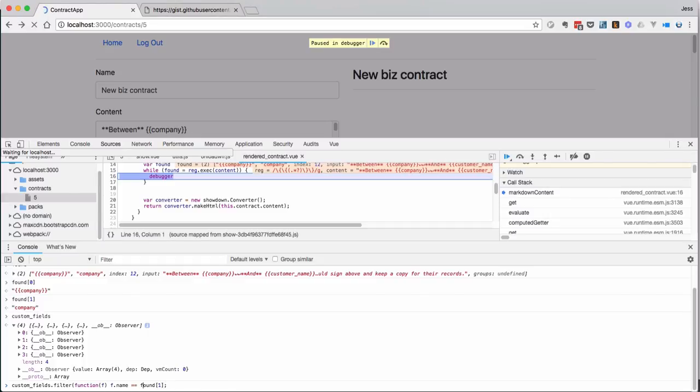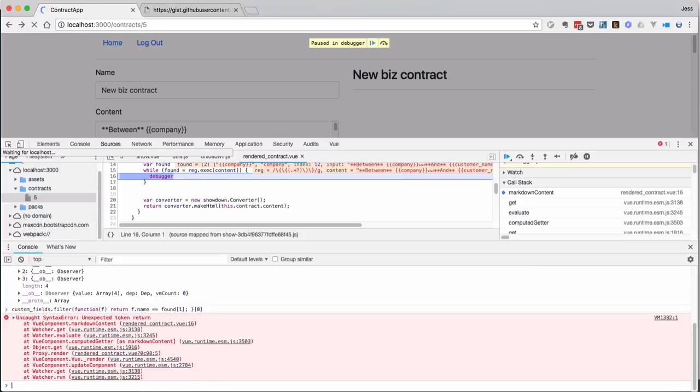We need to return that. And we want to get the first example. We gotta write our function correctly first, I guess.